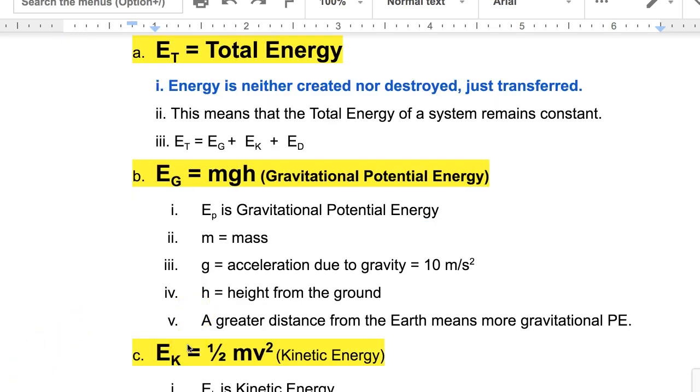The first is gravitational potential energy. So it's energy gained by distance from the Earth. Basically, if I lift an object, it's the energy that object could potentially have right before it hit the ground if I let go of it. So it's gained from gravity and the pull of gravity down towards the Earth. As a result, it's the force of gravity, which is mass times acceleration due to gravity, times the distance or height. And we're going to talk about how this really corresponds to work in the vertical direction in just a second. So gravitational energy is one type of energy due to distance from the Earth, or height.